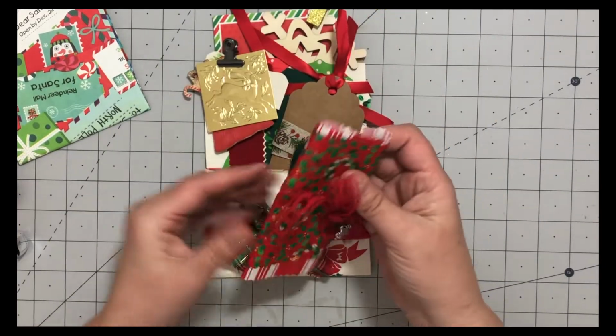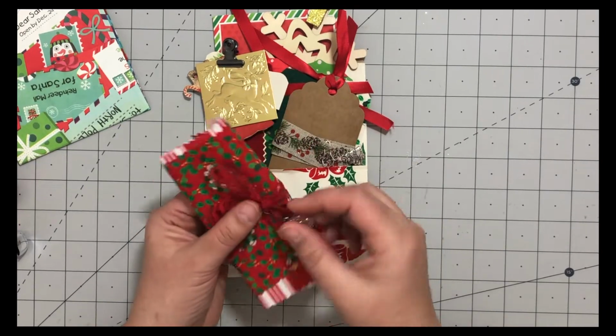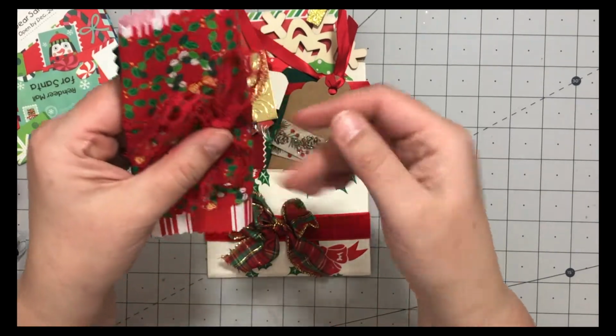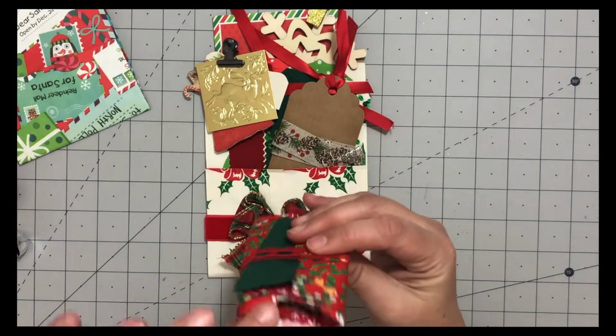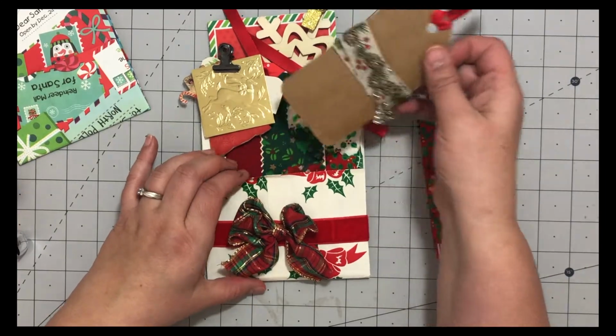And then I bundled up some fabric scraps and wrapped them with some lace and, why can't I think of the name? A pin, but it's a sewing pin. And then I have these little charms in my stash. So I added that. And so they could use the fabric, the lace, and the items there.